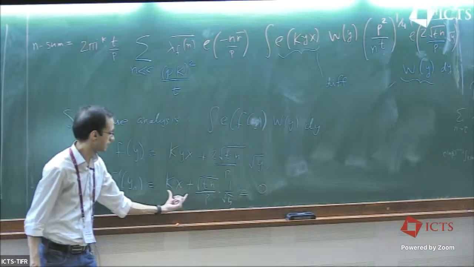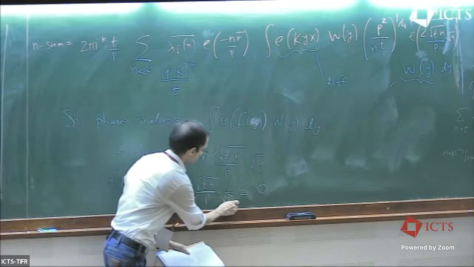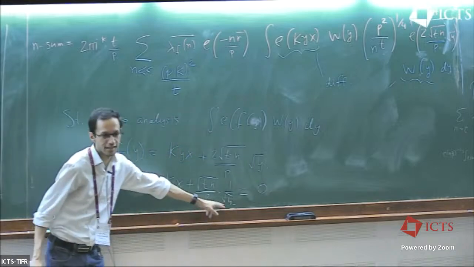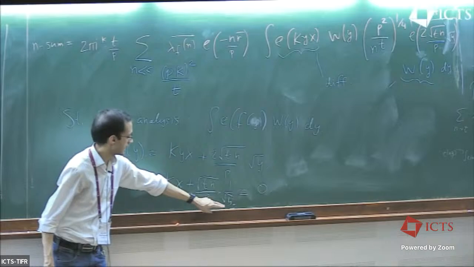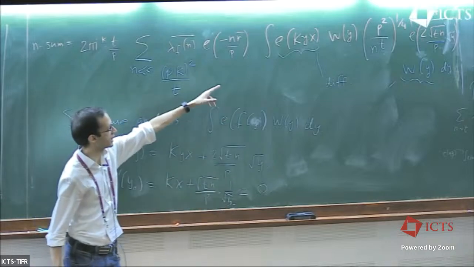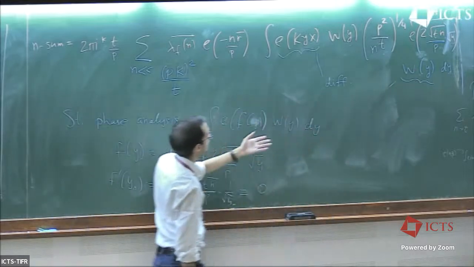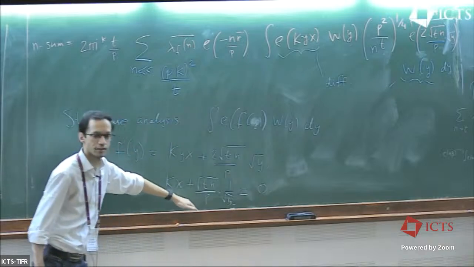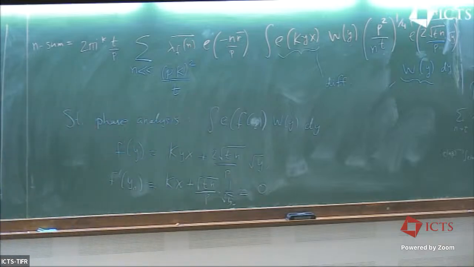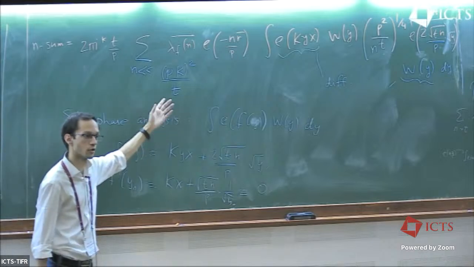That just means that kx plus something like k over square root y is equal to 0. And the question is, can that be possible? Well, yes, that can be possible. Because again, it will just mean that y has to be of size 1, which is definitely inside the support of this integral. Again, if it so happens that n is too small, then you will not have a stationary point, in which case you have two advantages. You have one advantage, that is n has a smaller size, and you can then use a first derivative bound in order to bound this.